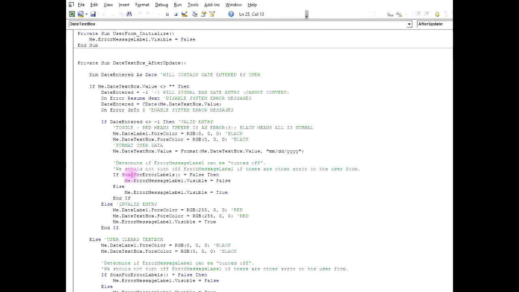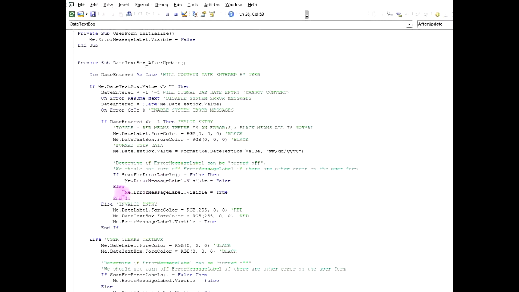So we say if scan for error labels equals false, then error message label.visible equals false. So if it's false, that means there are no errors on the user form. Go ahead and remove the error message label from the bottom of the user form.